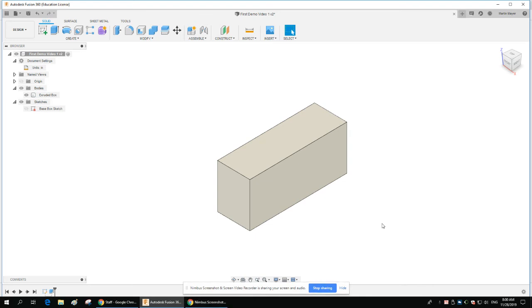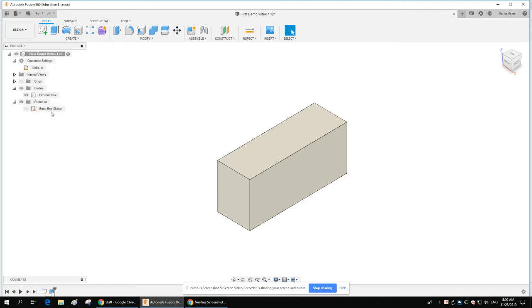In this second video using Fusion 360, I want to build on some of the tools that we've used in the first video. Quick recap, Fusion is a CAD software, computer-aided design. I have all these different tools available that will help us with the design of some simple shape. In this case, I've started with a very simple rectangle.